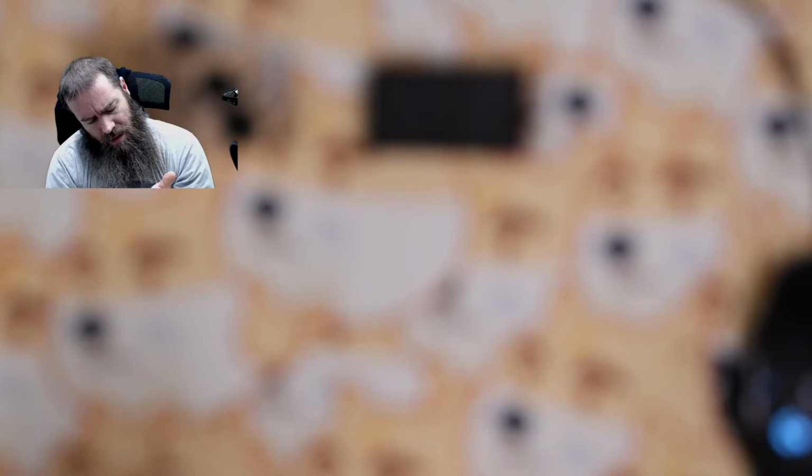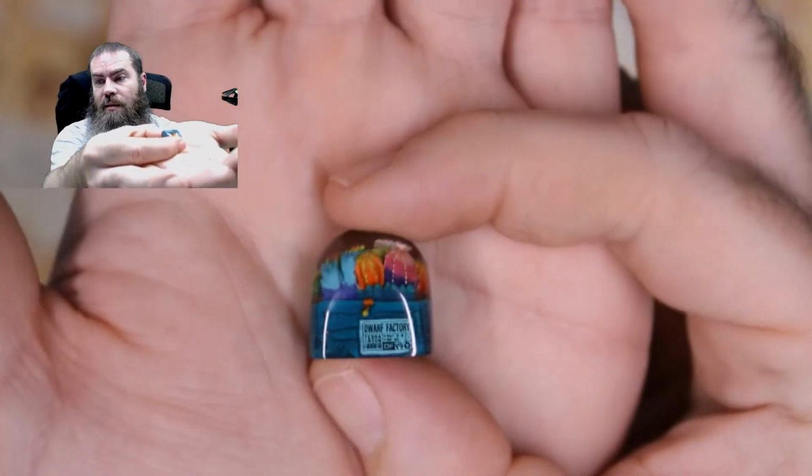The little nameplate says Dwarf Factory. What does it say underneath of there? Terrarium, DF, and some random numbers and letters and like a barcode there. I'm going to have to say, I'm pretty impressed with the colors, the quality. I think this is a great little keycap. I'm looking forward to finding something to put it on real soon.